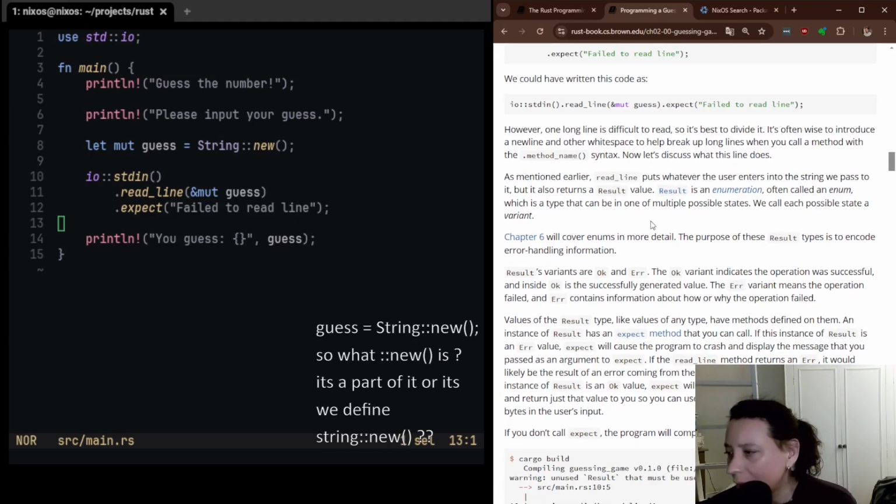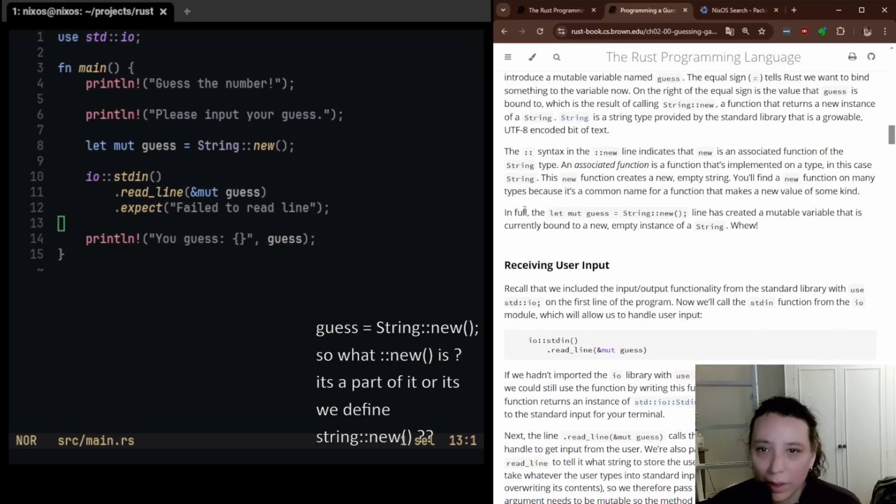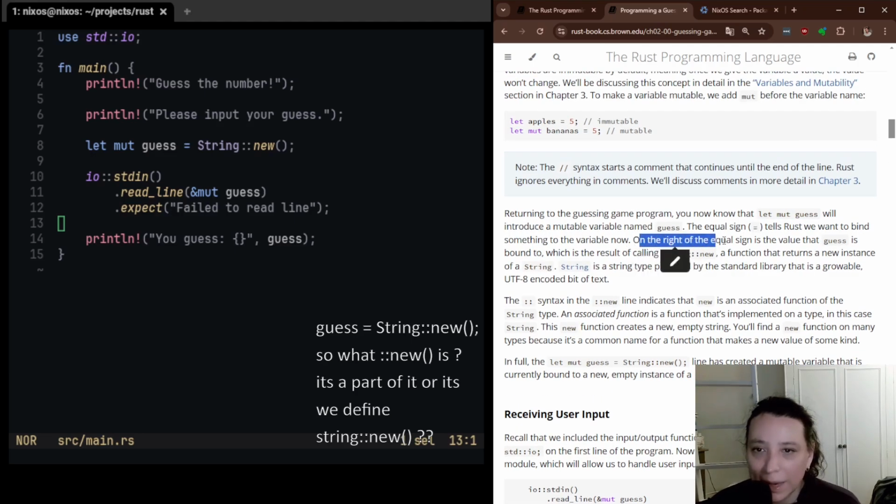Let mut guess equals String::new. So it was saying that here's the equal sign. On the right of the equal sign is the value that guess is being bound to, which is the result of calling String::new. So you see String::new is a function, and new is a function that is in this type String.